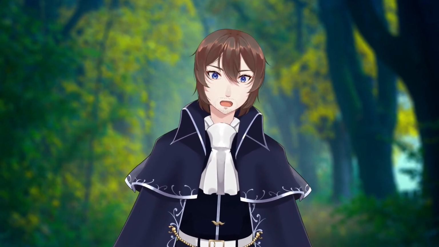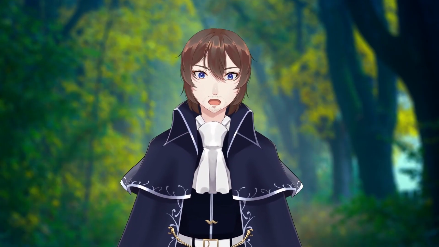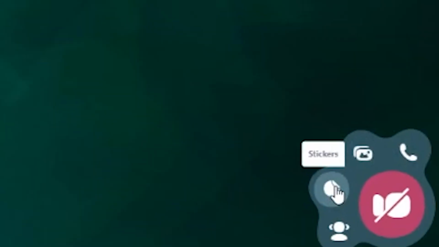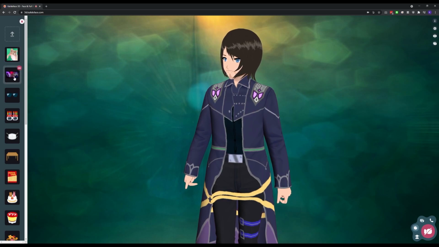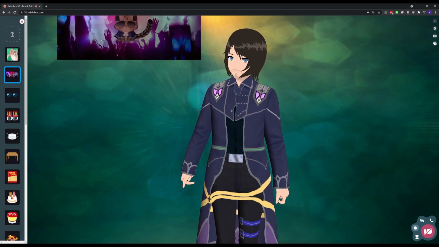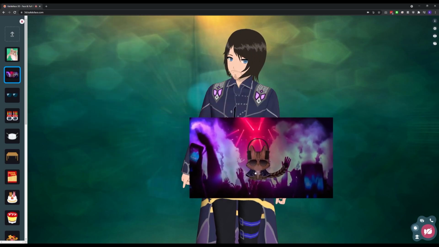Stickers are the next setting, which allow you to place images or GIFs onto your screen. Right now, you simply click the button to make it appear or disappear, and you can only have one copy of it on screen. If you want more, you'd have to upload the same image multiple times. You can also resize them and drag them around.